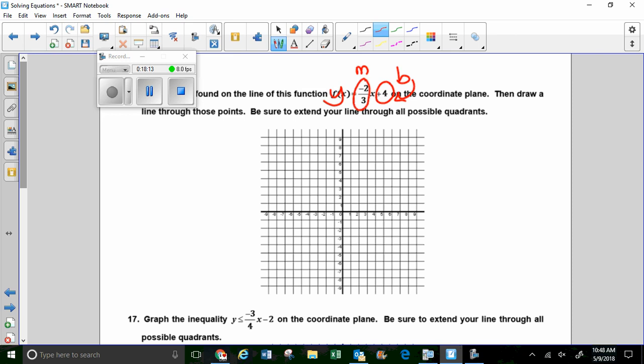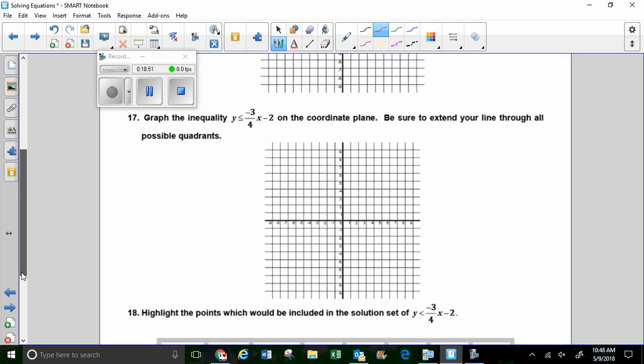So we're going to begin at 4 on our y-axis, and then use our slope, which is negative. So down 2, right 3, down 2, right 3, down 2, right 3. And it wants us to go through all the quadrants, so I'm going to do the opposite to get more points. Up 2, left 3, up 2, left 3, up 2, left 3. And then draw your line. So there you go. It's always good to look and see, okay, my slope's negative, so that better be a negative line, and you can do your little man test. He's looking down, so it isn't negative.